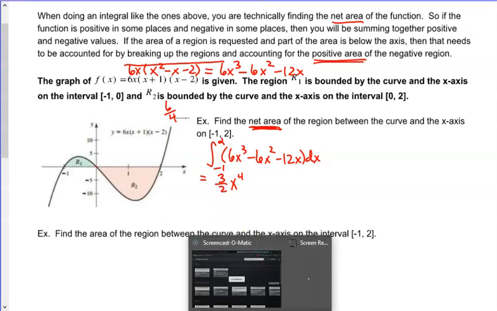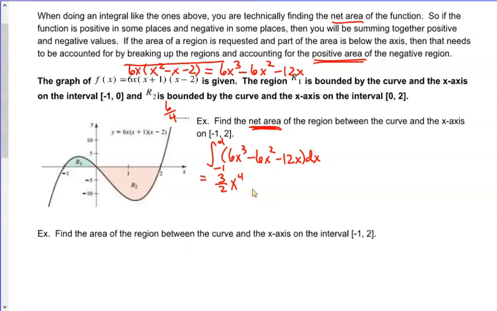So hopefully you're getting to the point when you're taking antiderivatives, you can do them in your head. If you need to write them all out, please do so. All right, so I'm going to add 1 to this power, which is a 3. When I divide by 3 up here, that leaves me a 2. When I add 1 to this power, I get an x squared, but when I divide by 2, I get a 6.